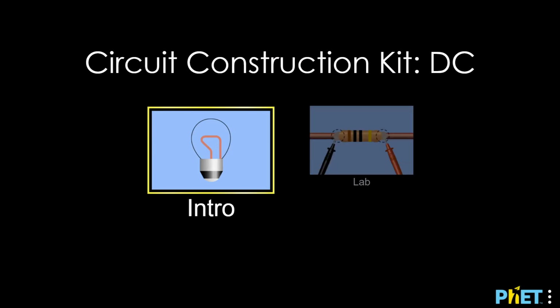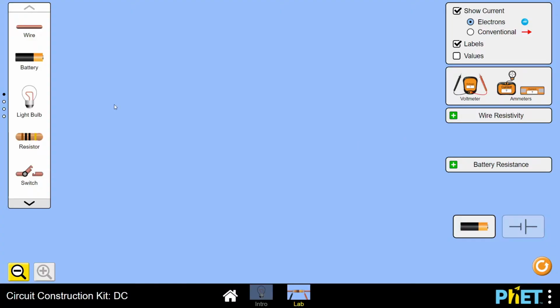Opening the PHET DC Circuit Lab, we can see that to the left of the screen are our electrical components. This includes wires, batteries, filament bulbs, resistors, and much more, and they can be very easily slotted together as seen in the video. Feel free to pause this video and take your time playing around with the PHET lab to make some simple circuits.